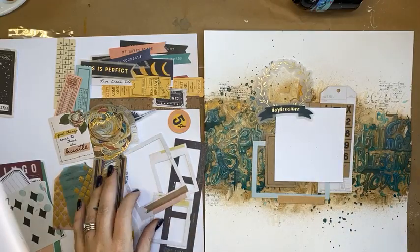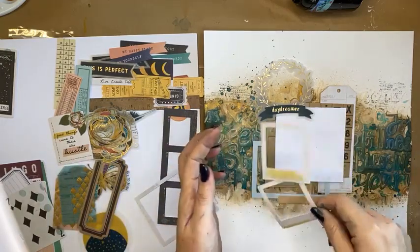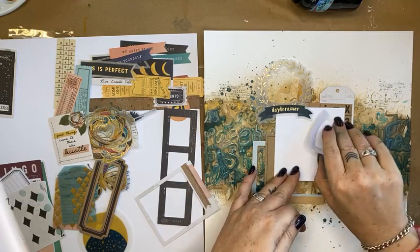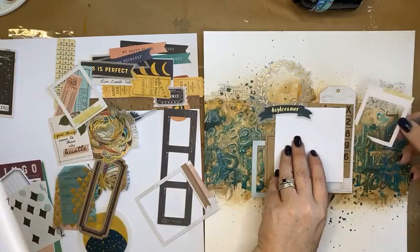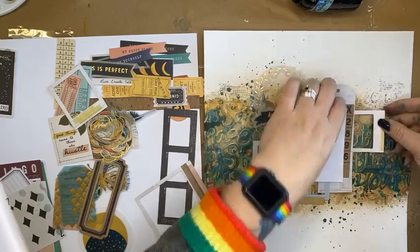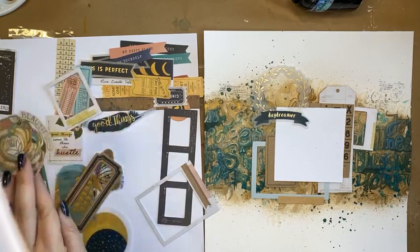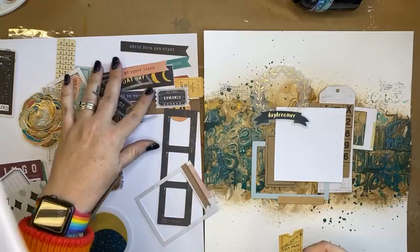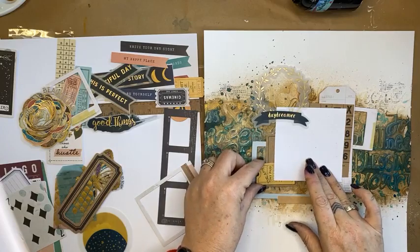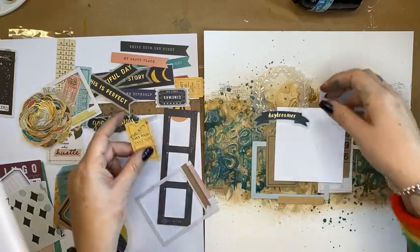I kind of like the frame. And I like these here as well, but I don't want it as two, so I'm going to be a little bit brutal and I'm going to cut that one off. And I'm going to use this bit. I'm going to slide that in there. So this is how I build a scrapbook page. So you can kind of see what's going on. I've got a few little elements here. I need a pop of colour. So I've got these tickets. All right, I'm going to come back and add these smaller elements later and this piece.